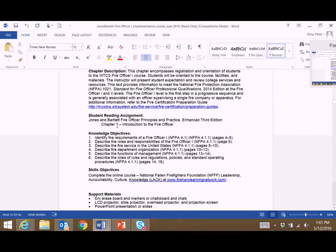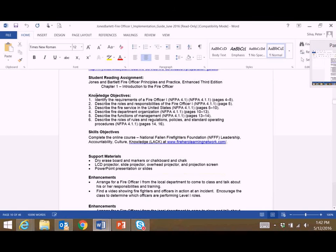We also have the assignments, the reading assignments for the students. So these are things that you can put into your syllabus. If you provide a syllabus to your students, you can give them the reading assignments that are due for the upcoming lessons. So I would encourage you to do that. So that's all down here.